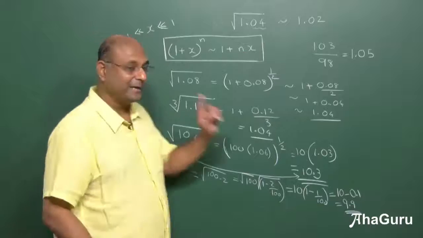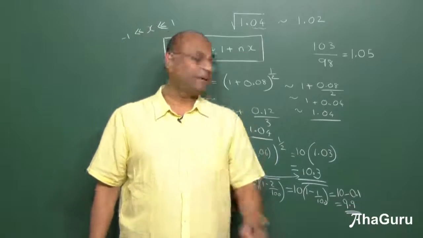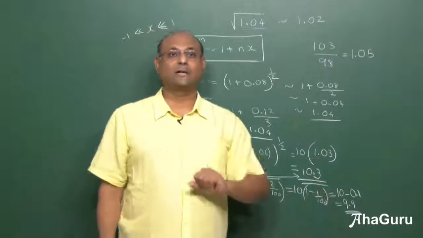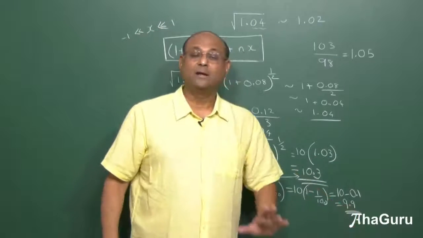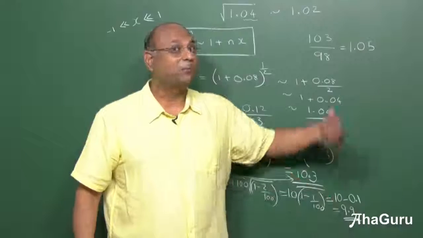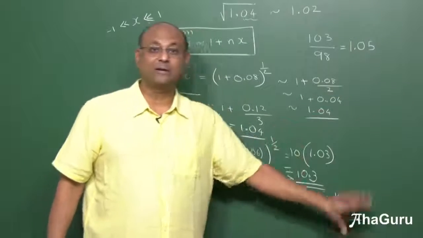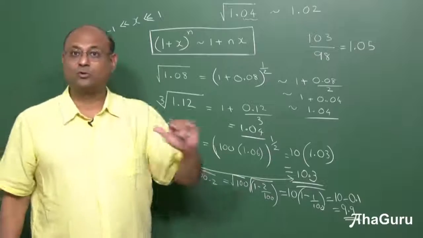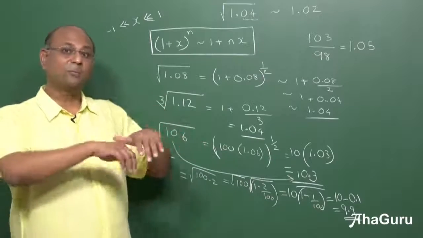Root of 98 is 9.9 to 1 decimal place accuracy. Remember, this is 1 decimal place accuracy. Take your calculator and check it out. You will find that this is 9.9. It is not 9.8. It is not 10. It's not 10.01. It is 9.9. That will be the accurate value, okay, to 1 decimal place accuracy. So I hope this is clear what to do. You will be able to do this for more complex questions.